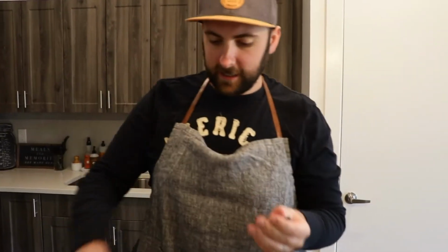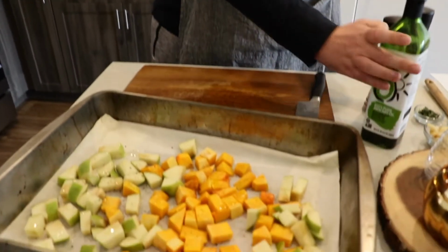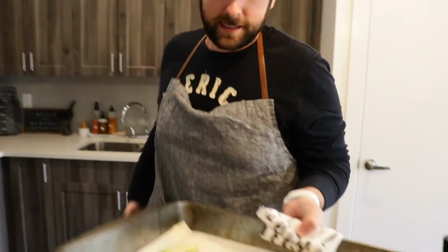A little bit of avocado oil. Boom, that's enough, good. Gracias. Alright, so now it's time to go in the oven for another, well, for 30 minutes, okay? First time was 15, now it's 30 minutes.